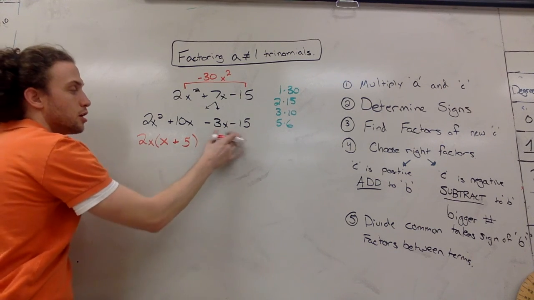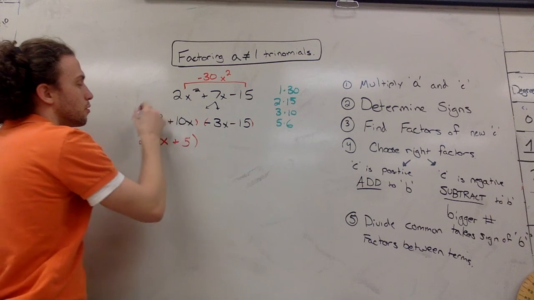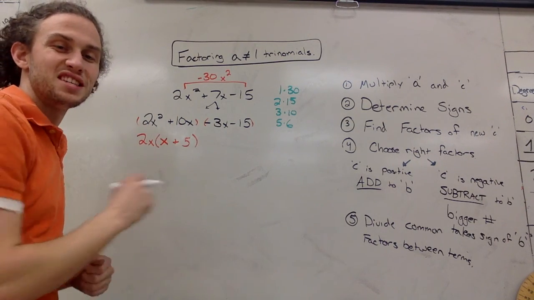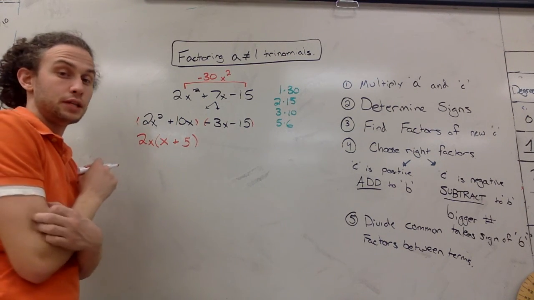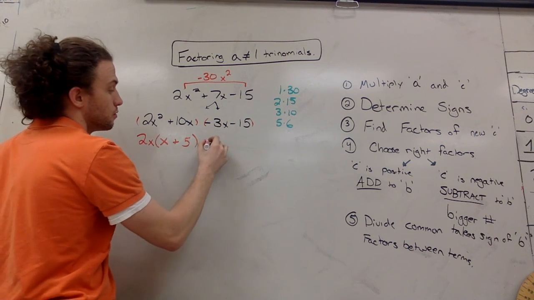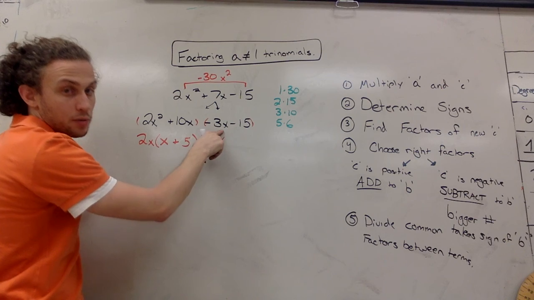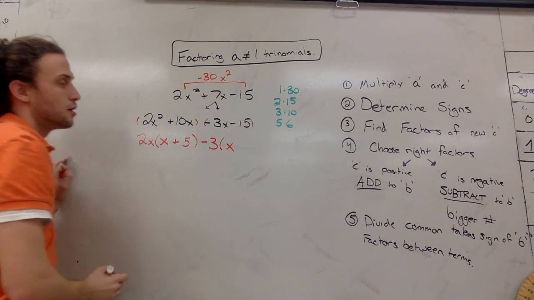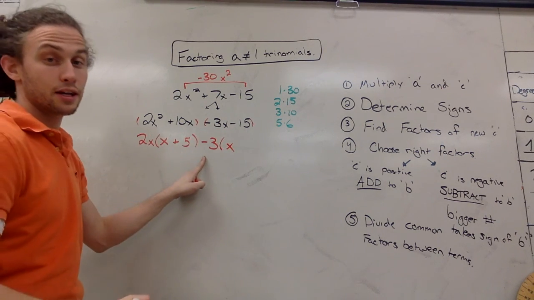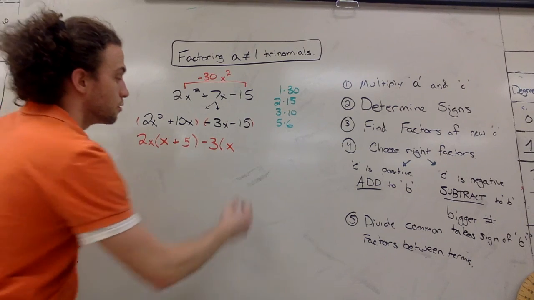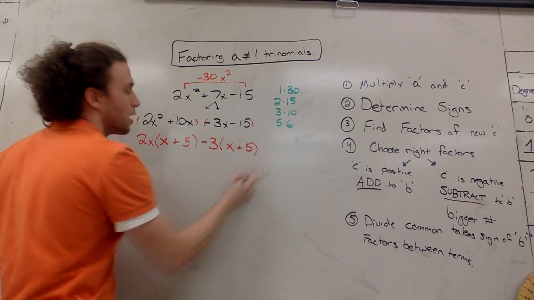Okay. Now I look here and group these two together, and say, is there a common factor between negative 3x and a negative 15? Well, there's a negative 3. And that gives me, when I divide this negative 3x by negative 3, I get an x here. When I divide a negative 15 by a negative 3, you can use your calculators if you need to, it's going to give me another positive 5.